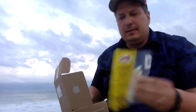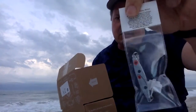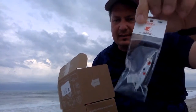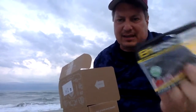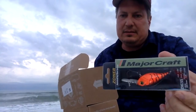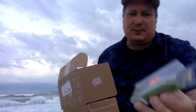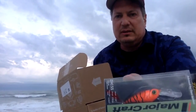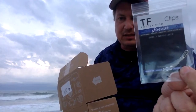So to review: we have this cool little vertical jigging spoon which I like, we have soft plastics — they always seem to give you a soft plastic — this $10 crank which I keep holding upside down. I'm checking it out to see what kind of hooks it has; it has full-size trebles on it for being so narrow and short — that's a long bill on it. And then of course these little clips, which I still can't quite figure out how I'm going to use them, but I'll give them a shot.